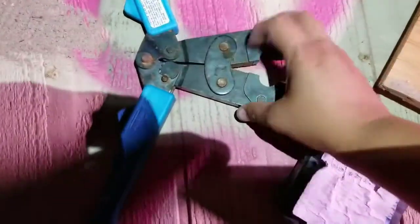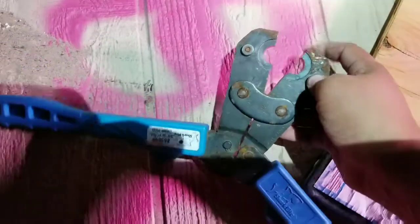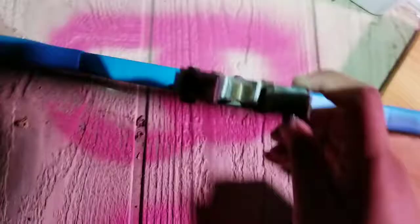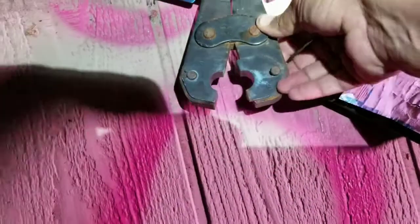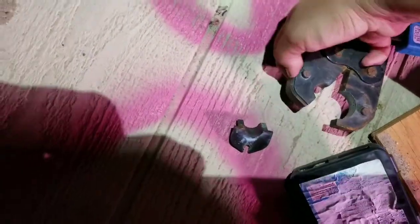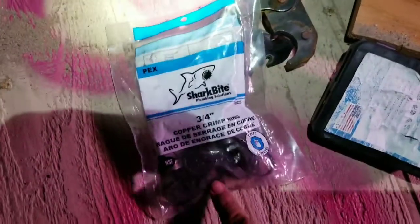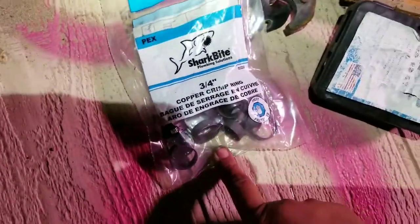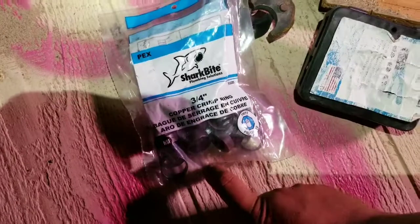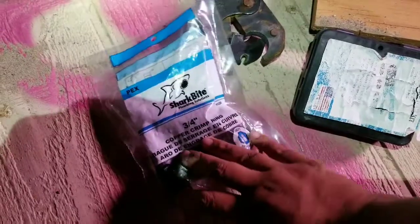Okay, so this is the tool that we have. We got the professional one instead of the quick crimper one. The reason that this tool is so awesome is that you can replace these by pressing this button and pushing that out, and then you just replace it for the next size. And these crimp rings, this pack for $25 was $8. The same one for the quick ones was $16. So it adds up quick.